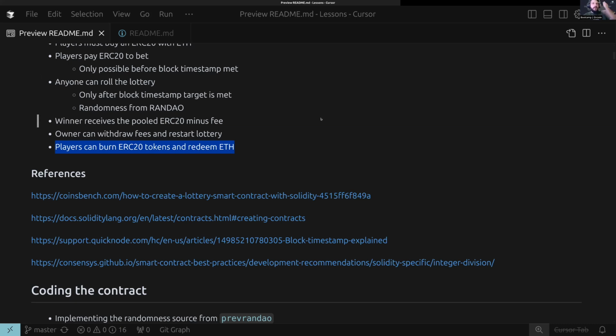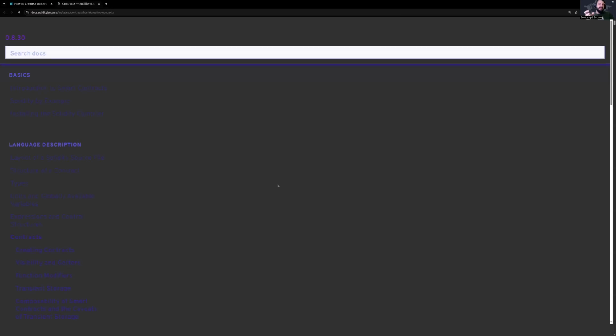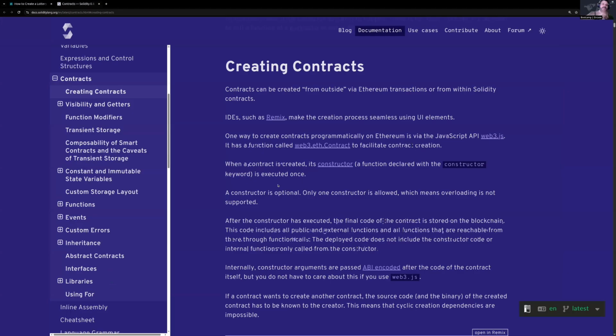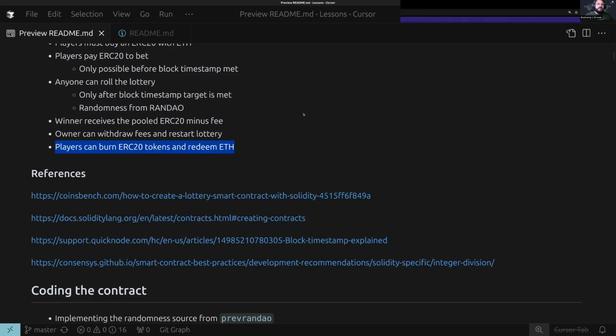Okay. We're going to see this pattern of creating contracts. I'm going to deploy the lottery token from inside the lottery. We did that differently in the tokenized ballot. We did that differently in the token sale, right? We would deploy the token first and then use it as a parameter. Today, I'm going to show a different pattern. We can create contracts from inside another smart contract. We're going to see this.